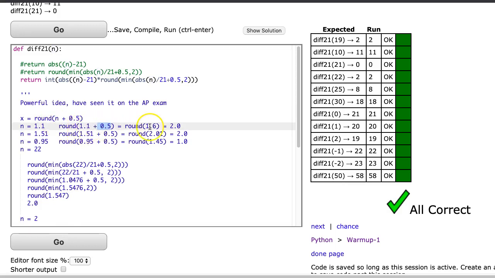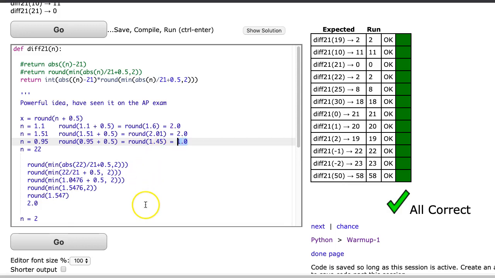And what that's going to do is push it past 1.5, so when I apply that round function, I get 2.0. So what you'll notice is that as long as my value is above 1.0, I'm always going to round up to 2. If n is, say, 0.95, and I apply this round, I'm going to take 0.95 and add 0.5, which will take me to 1.45, and when I round that, it will take me down to 1. So this is just a fun little technique that can be useful in certain situations.